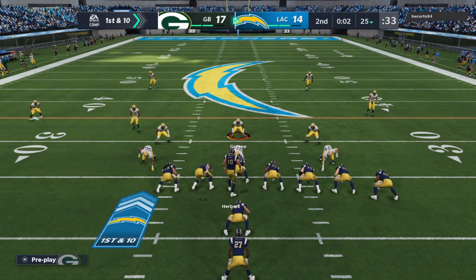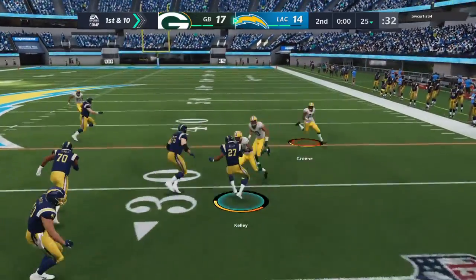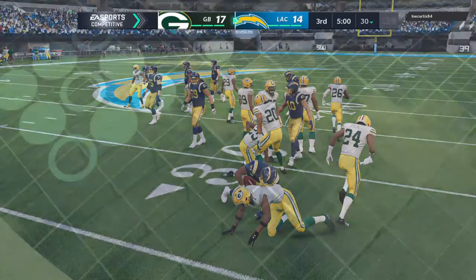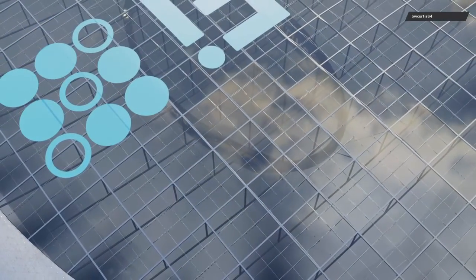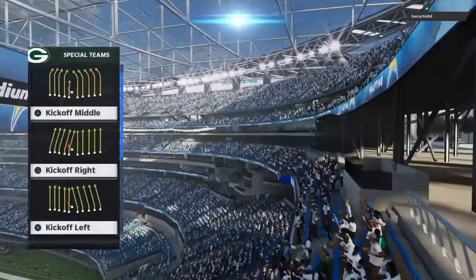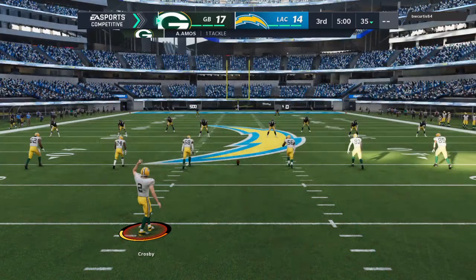And from this spot in the field with the clock where it's at, you think we're just going to see a knee and that's it? And I think in this situation, that's the proper play. But we do know there's some risk takers out there that may want to take one more shot before the clock runs out. So we've hit intermission. It's halftime. This is the NFL, and it's a presentation of EA Sports.